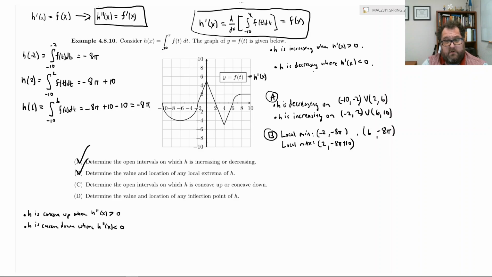So if I look at that function, and I can say, where is the slope negative and where is it positive? In other words, where is that function falling from left to right and where is it rising from left to right? That's telling me where h double prime is positive or negative, because h double prime equals f prime, according to what we know about the fundamental theorem of calculus part 1, and then taking the second derivative. Okay, so if I go over here, and now we have part C, let's see, we're going to have h is concave up on what? And h is concave down on something also.